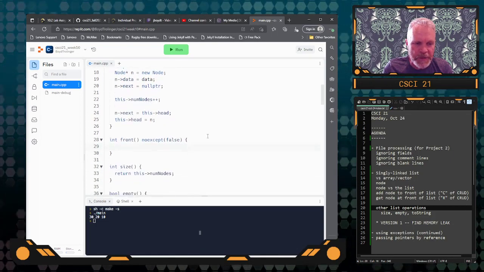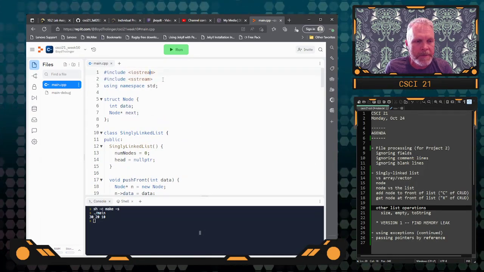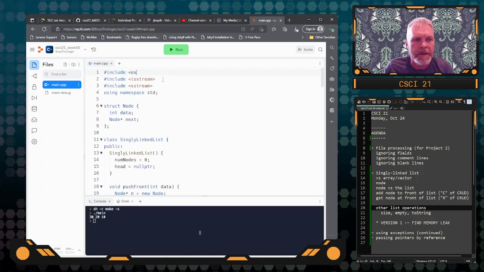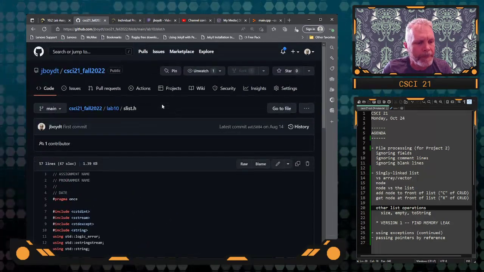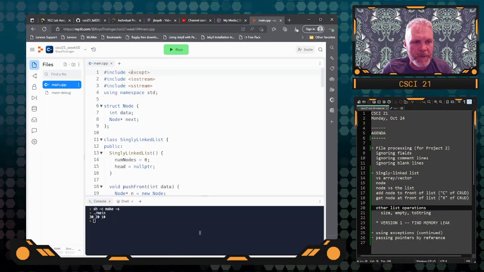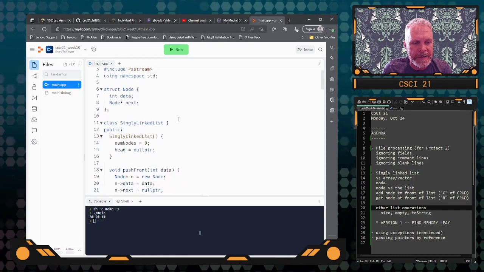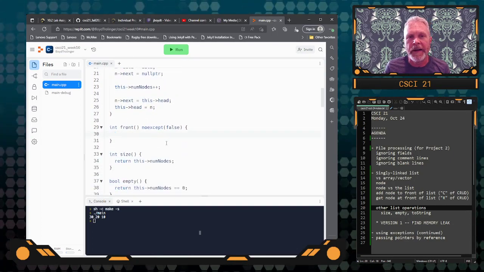So the exception here, which I'm about to break my code. Is it called accept? What's it called? Standard accept. Sorry, I'm switching around too, but I want to get you off of here quick. Standard accept. So the front one, what's going on here?